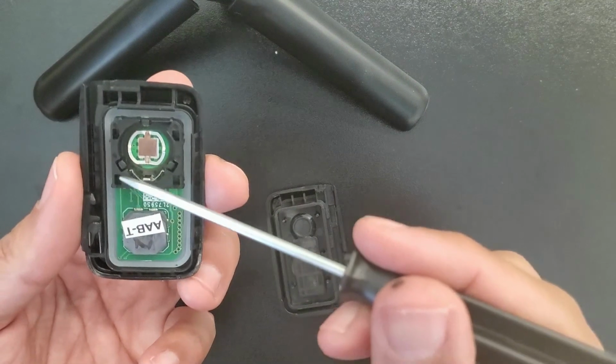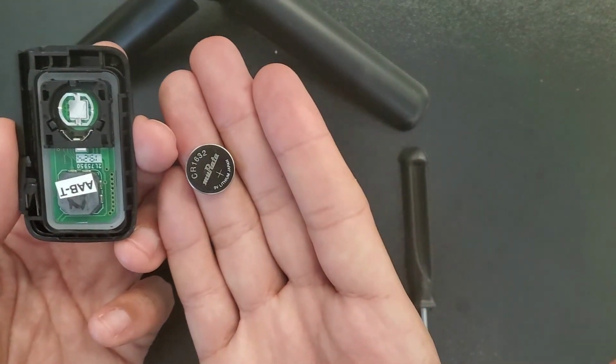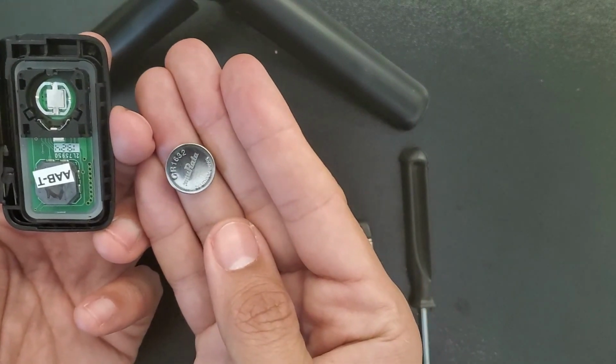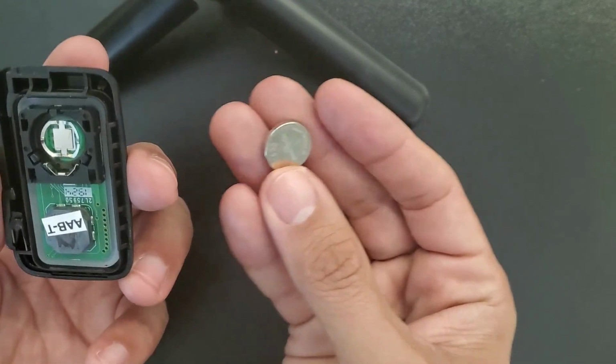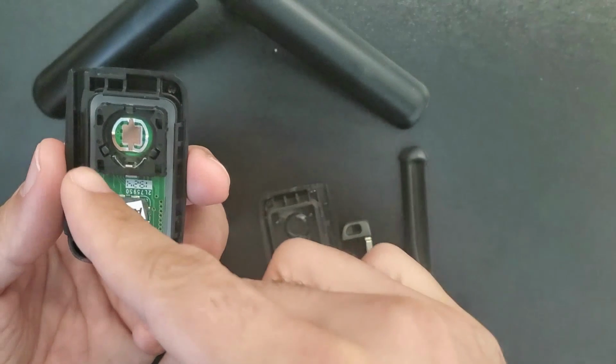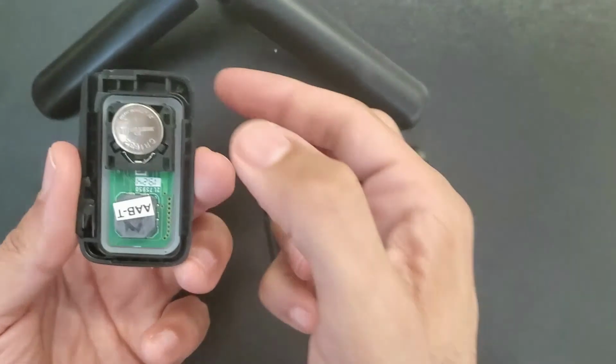Then when we put it back in, we have to put first where the V is, like you see here, this part first. So we slide it. As I said, the battery is CR1632 if you have that, and if you see CR2032, you just have to replace it with CR2032. Same process. First the bottom part, and then just like that, and then we push.